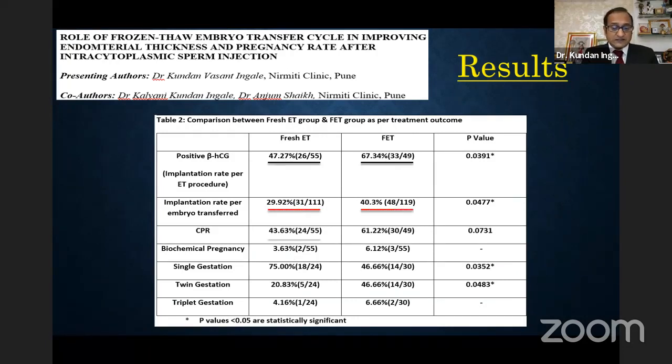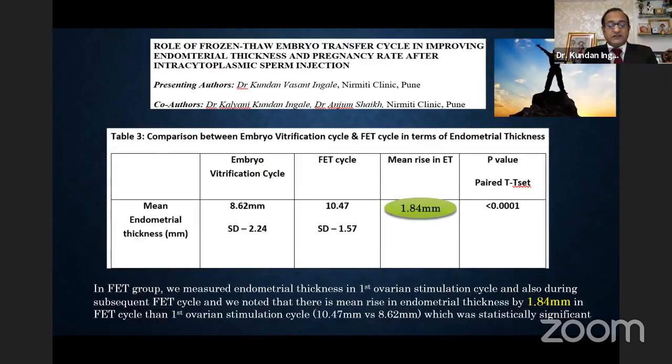So that indicates that probably in fresh embryo transfer, with transfer of the same number of two blastocysts, the pregnancy rate, especially the twin pregnancy rate, was 20%, and in the other similar patient group, the twin pregnancy rate was higher. So we concluded that in frozen embryo transfer patients, because it was a low estrogen atmosphere, we had better endometrial receptivity. Transferring the same number of embryos, that is two blastocysts, we had more embryos implanting in the frozen embryo transfer cycle, and that concludes that probably we have better endometrial receptivity in a frozen embryo transfer.